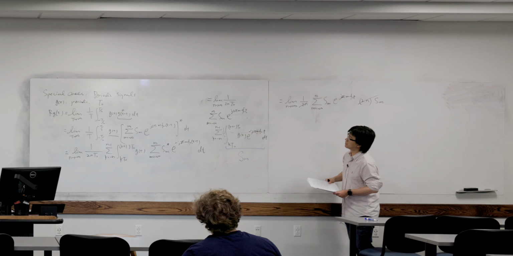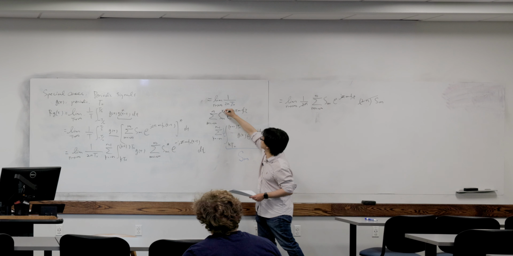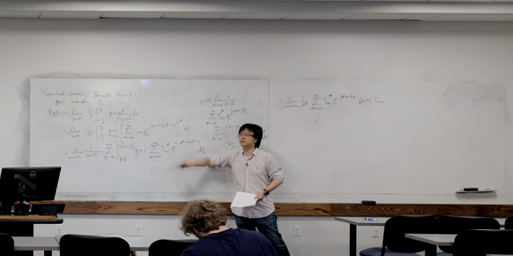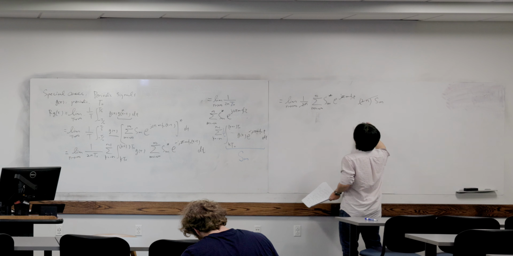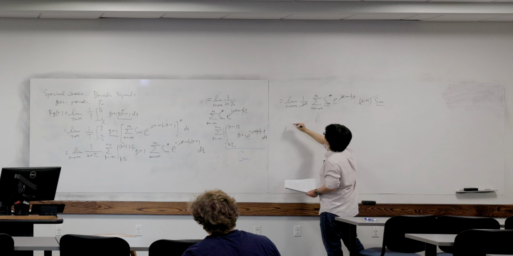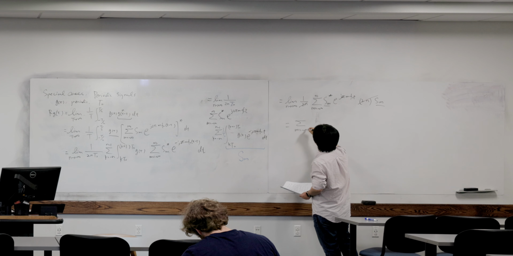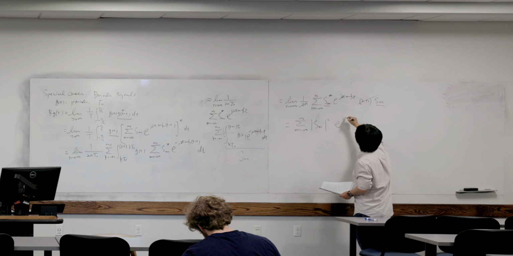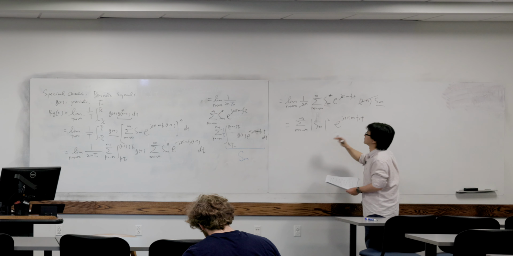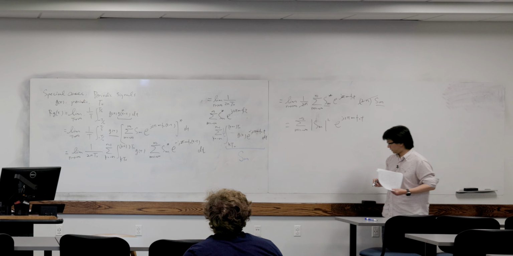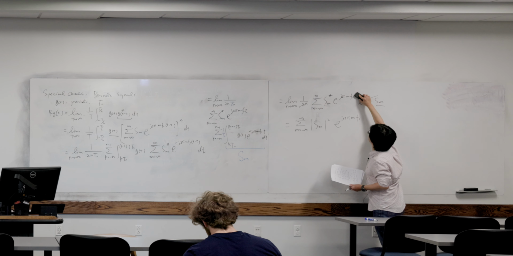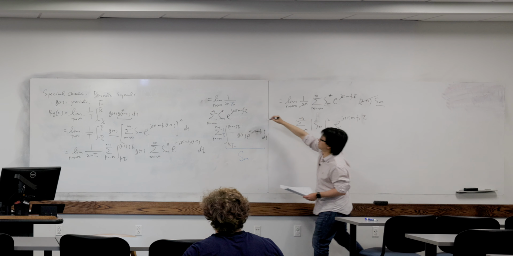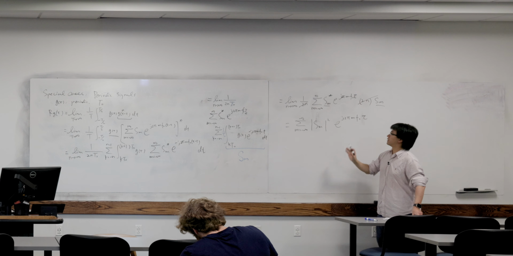I think I missed a conjugate somewhere. So here should be a conjugate, sorry, because we have a conjugate here. All right, now we have something really nice. This multiplied by that is nothing but the norm squared of S_m, and then e^(j2π m f_0 τ). Sorry, it should be tau, not t, because we have a tau here. This is what we got.